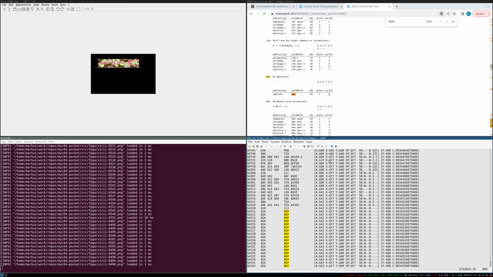So if you sum up the instruction latencies, starting with this load here and to this point here, then you end up with, I think, 100 CPU cycles. And as we know, the pixel clock is running at 8 times that speed.